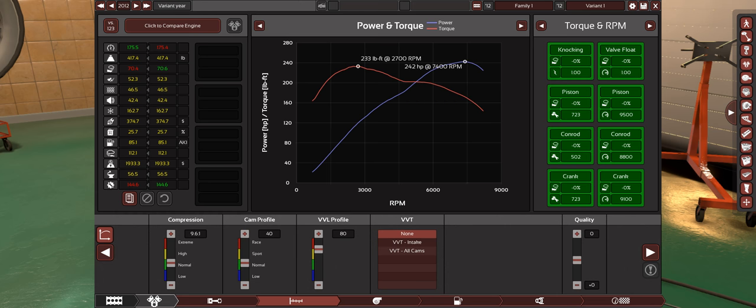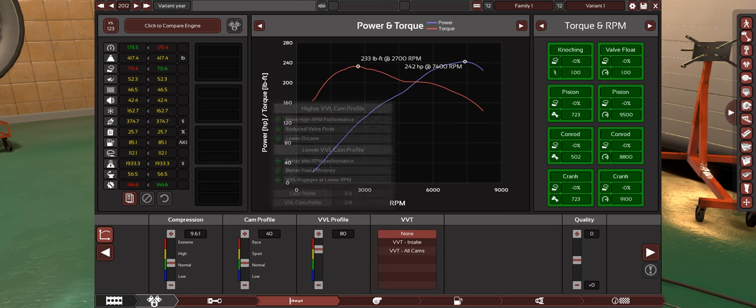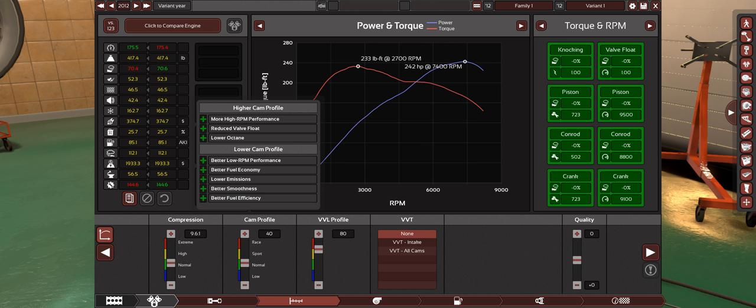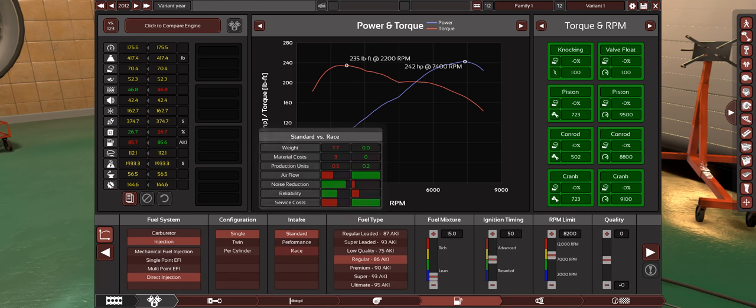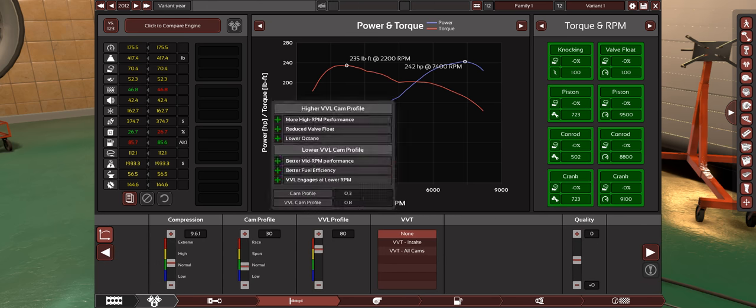So this is really important that you configure your VVL and cam profile accordingly. I usually wouldn't say go for 40 at stock unless you're doing a sports car on your cam profile, just because you can get so much better fuel efficiency if you just change it down a little bit. 30, 35 if you're really pushing it. But it's a good thing to mess around with, see what values work best for your car, and keep going through that.